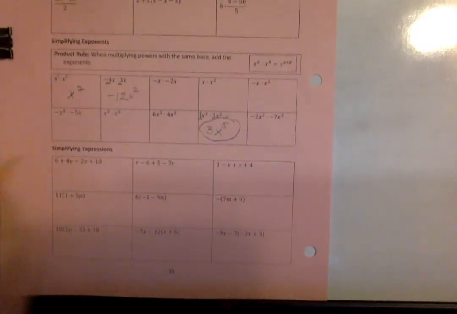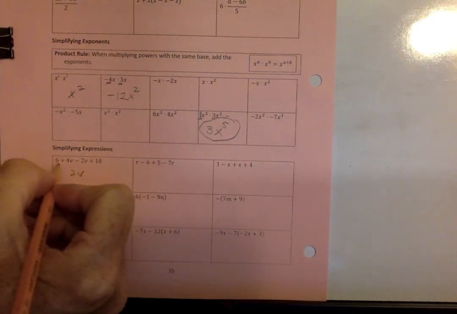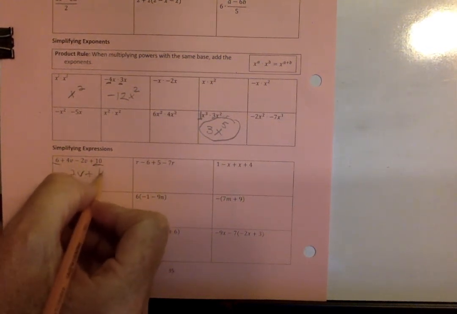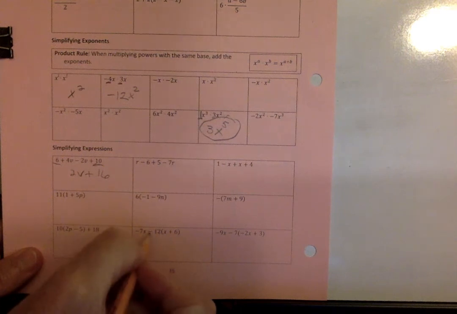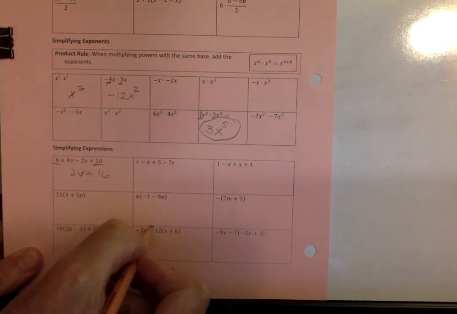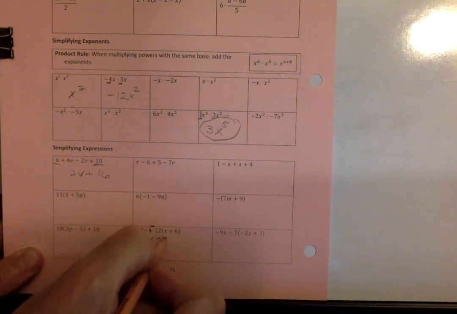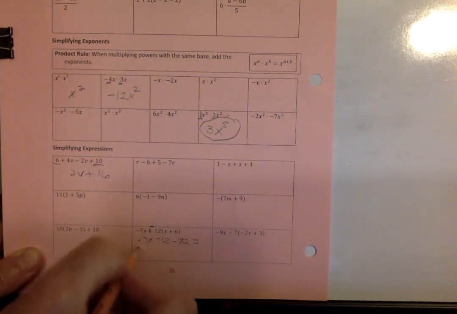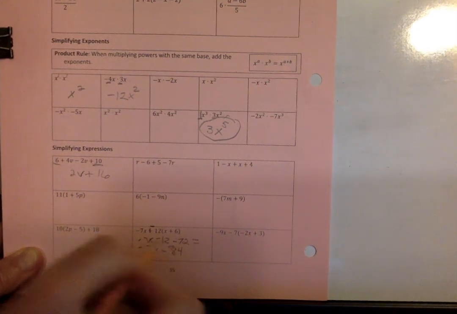One more part over here. I'm going to simplify this expression. 4V minus 2V is 2V. And then I'm going to put the 6 and the 10 together, watching the sign in front. This is positive, this is positive. And I'm done. Some of them, we're going to have to use the distributive property. I'm going to make this a negative 12. So I go negative 7X. Negative 12 times X is negative 12X. And negative 12 times 6 is negative 72. So I get negative 7X minus 84. You can do the rest of this, students. You rock!